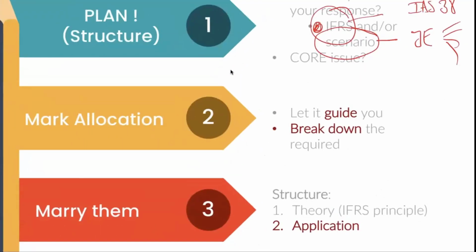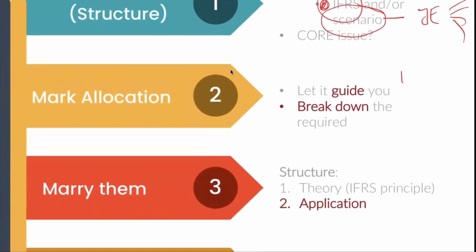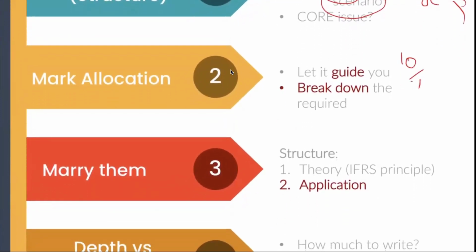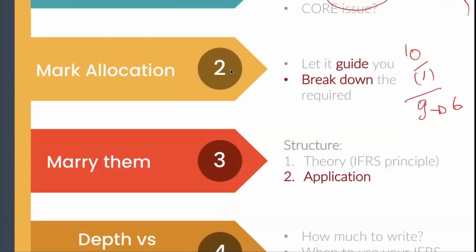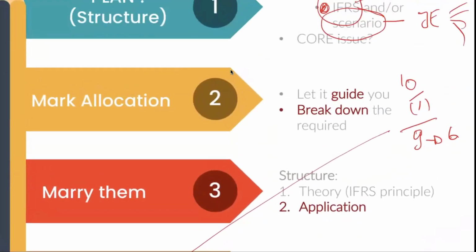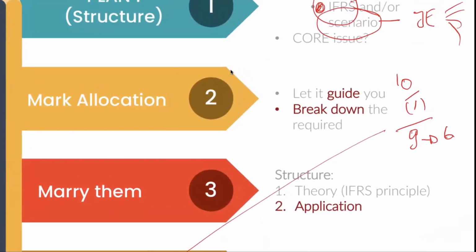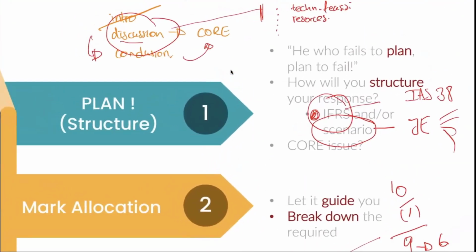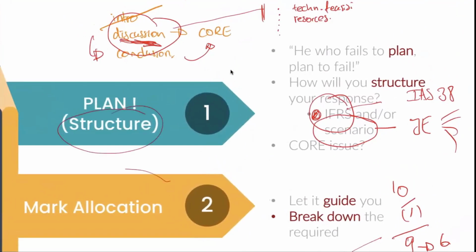Then you're also going to look at your mark allocation, right? If you've got a question that is for 10 marks, you can immediately say 1 is for the conclusion, and that's going to give you 9 marks left, right? If, for example, this is an IFRS or IAS 38 discussion in terms of internally generated assets, you know that there are 6 criteria, okay? So you can see that I have to talk about 6 criteria. So that's generally going to be 1, max 2 marks per criteria. And this is going to tie up to something I'm going to talk about at the bottom here, which is the depth versus breadth. But I want you to see that your structure, when you come to planning, is going to be determined by your mark allocation.